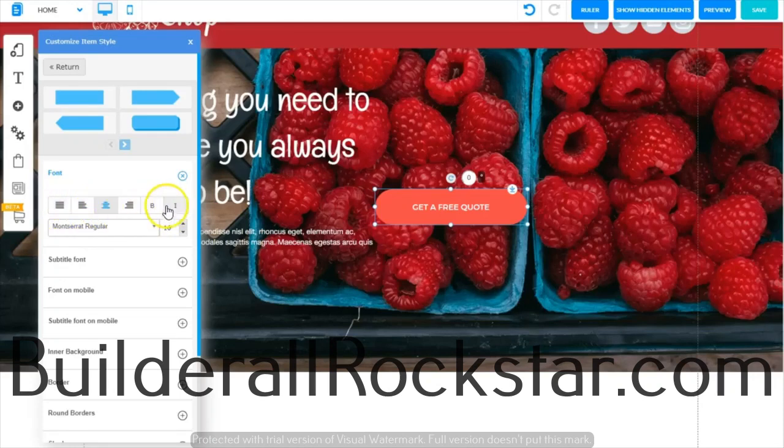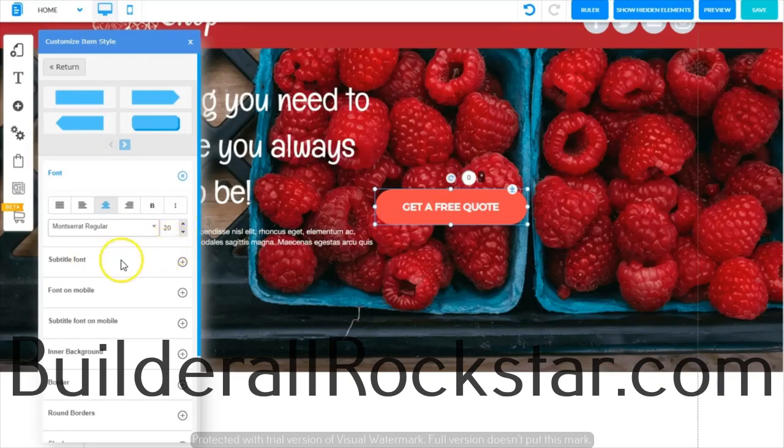You can bold it, and you can also italicize it here. You can choose the font and the size. I think I will leave it in the center position, center justified. I think we need to bold that, and let's make it larger. I'd say about 20 looks good.